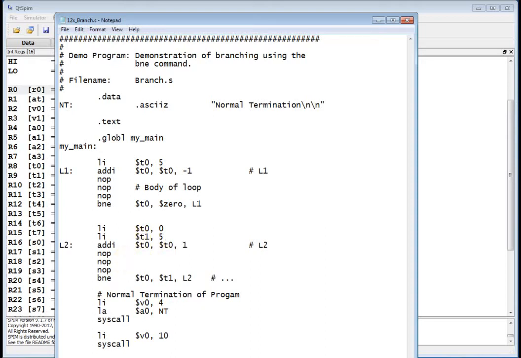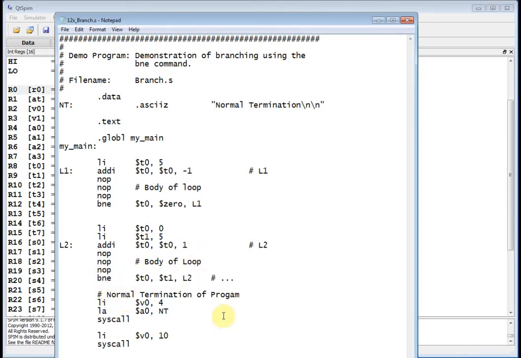Okay. So let's put the same thing, body of loop right here, whatever the loop is doing. Okay. And then what you do is down here you say, well, as long as T0, which initially is 0, is not equal to 5, then I'm going to jump up to loop 2, L2 label, which is right here. And then I increment that guy from 0 to 1, and then I compare 1 to 5, and I keep branching because they're not equal. Bump it up to 2, then 3, then 4, and then 5, and then finally that T0 will equal T1, and we won't take the branch because they are equal, and then we'll pop out.